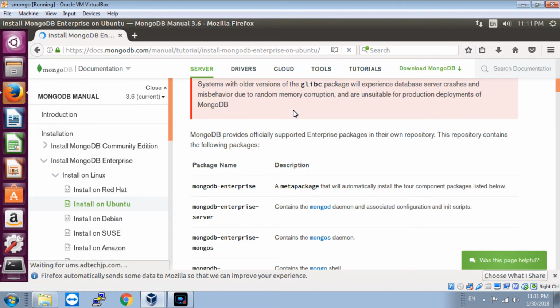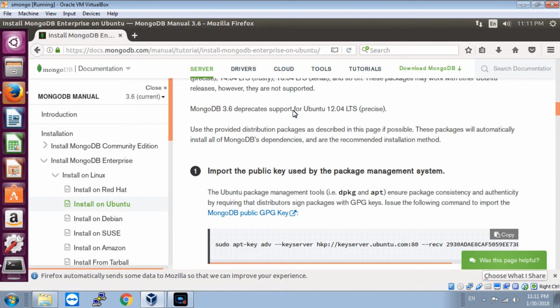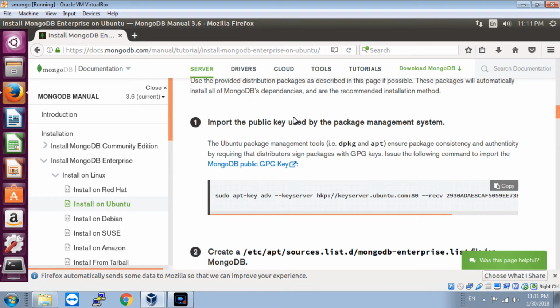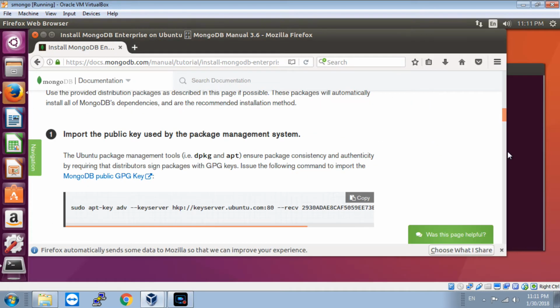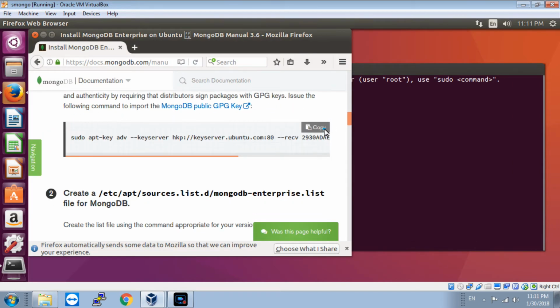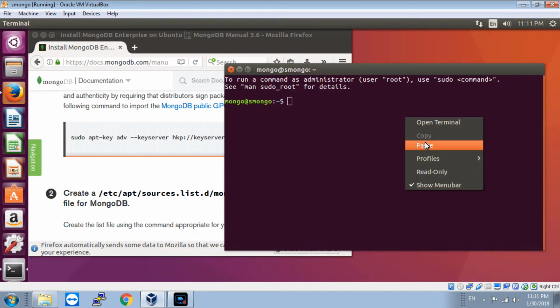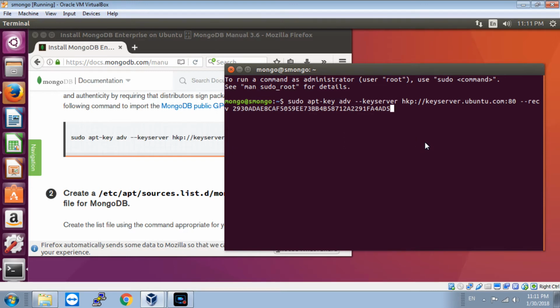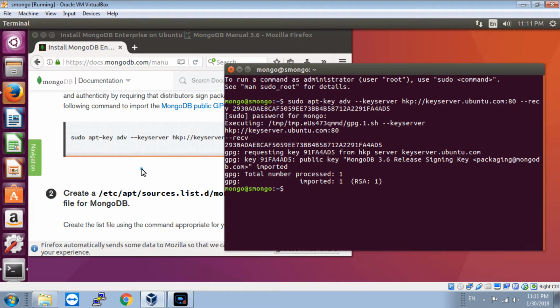Let's come down. Import the public key used by the package management system. Just copy the command and paste it in your terminal. It will ask for the password.